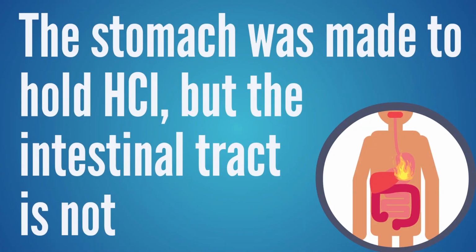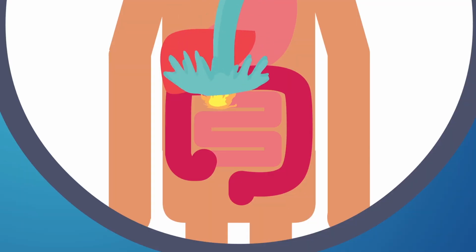But if those acidic foods don't get neutralized by alkaline bile, then they continue to move through the intestinal tract in their acidic state. And the stomach was made to hold those acids, but the intestinal tract is not. And those acids are also made to break down protein. Well, guess what your intestinal tract is made out of? Yeah, it's protein. So if these acids move through the intestinal tract and start to digest a hole through it, then that's a problem. You're going to leak cheeseburgers all over your intestines. So the body doesn't want that to happen. It says, hey, let's bring all the water we can here to cool these acids off and then rush them out the back door as fast as we can, and then it lifts us off the toilet like a rocket and we have diarrhea all the time. So this is a really common problem that we see with people who have lost their gallbladder.